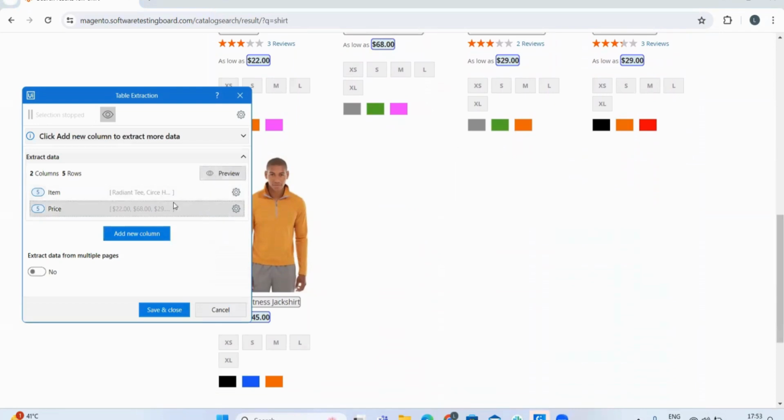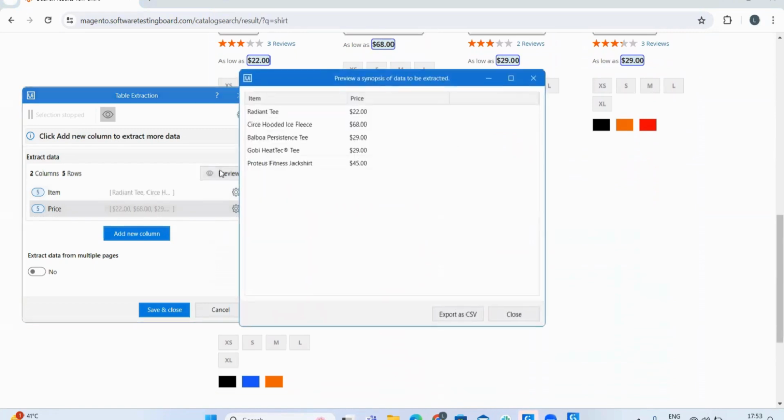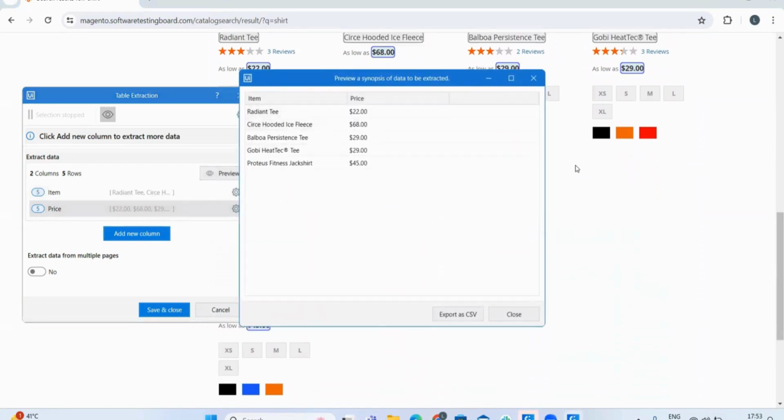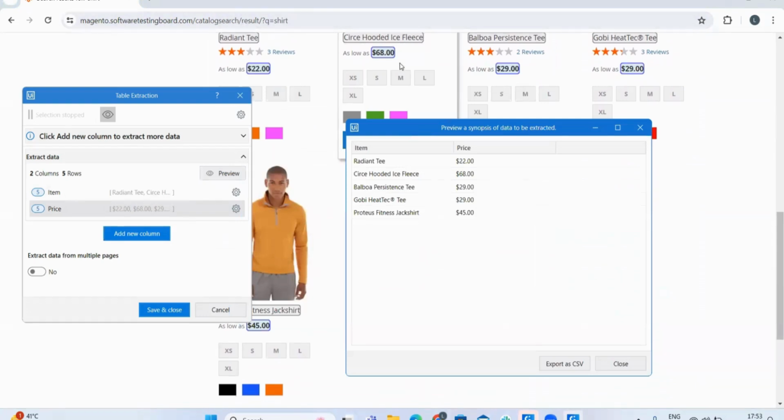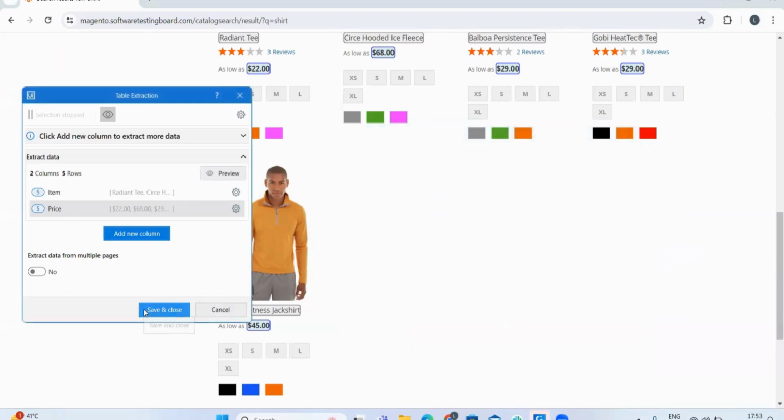Name it as price. Let me show you the preview and see item and price. So it is highlighting all the prices and name. Click on close. Save and close.